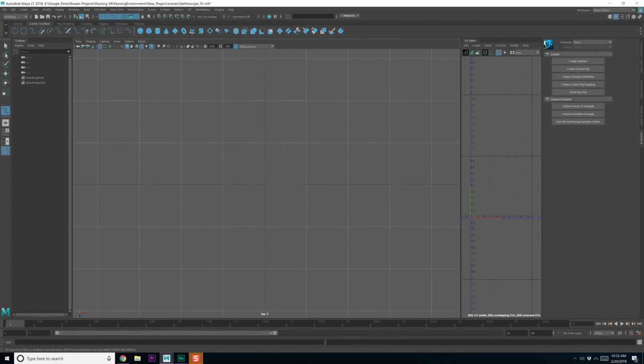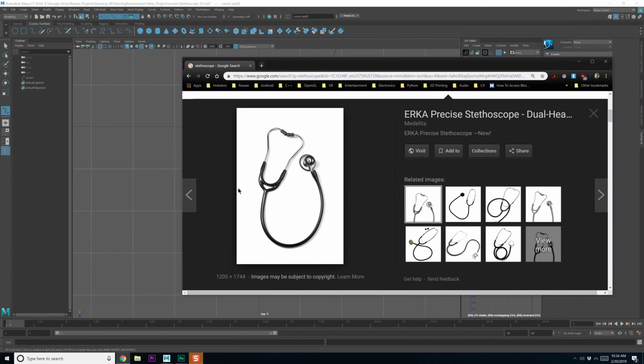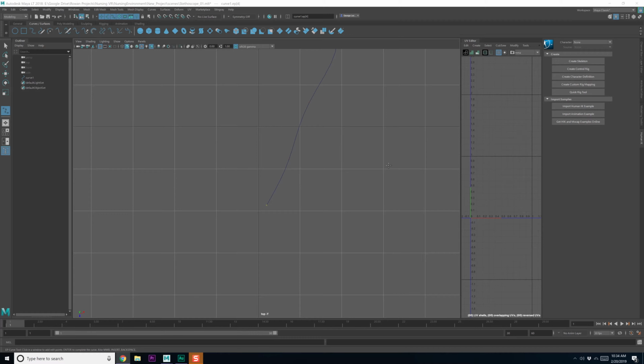All right, that's fine. So it looks like what we've got going on here is we're going to have a curve kind of come around and over here, and then the pieces are going to kind of come together. And I'm not going to do this little split here. I'm just going to make them connect together. I'm not going to worry about anything else like that. And that's that portion of it. So let's hit X and just have it snap right there. Hit Enter.